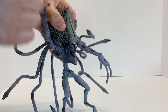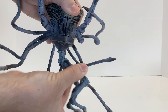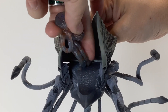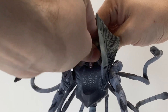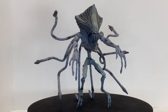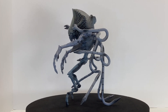Aside from those bendy wire tentacles, you also have rotation in both arms, rotation at the waist, and rotation at the hips. Of course, we can't forget about that action feature of the opening head — get that host nestled inside. This guy stands at 8¼ inches tall, and the width and depth depends on how you have those tentacles posed. There's a little part of me that wants to collect all the colors now.